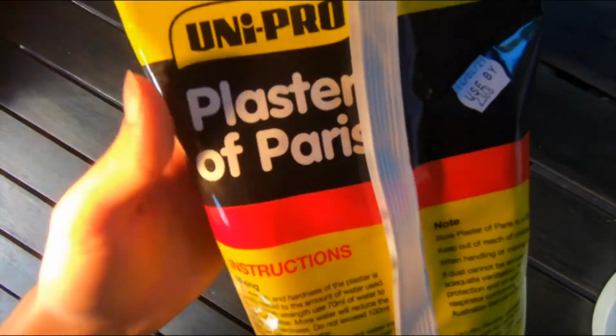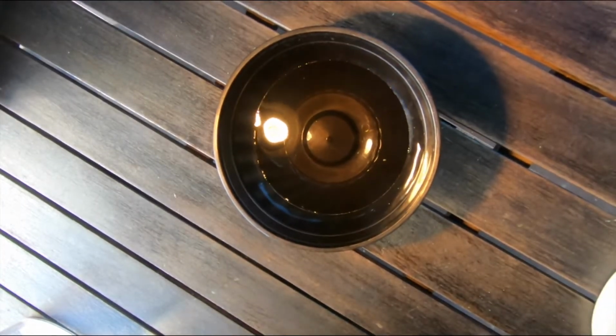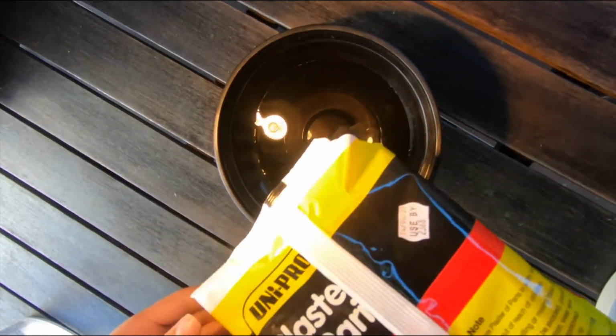For the mix, you will need only plaster and water. I use plaster of Paris, though I don't think that whatever brand the plaster is from really matters. You don't want to put too much water in, as the mix is made mainly of plaster powder.